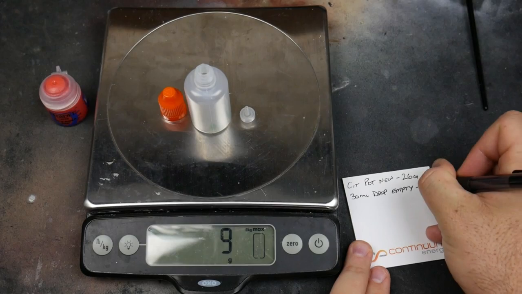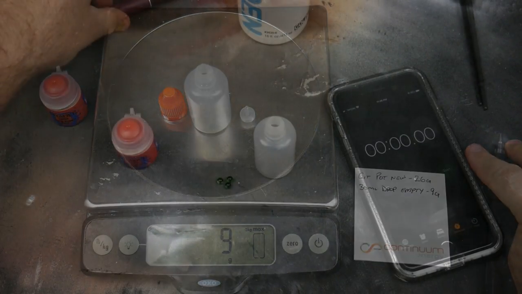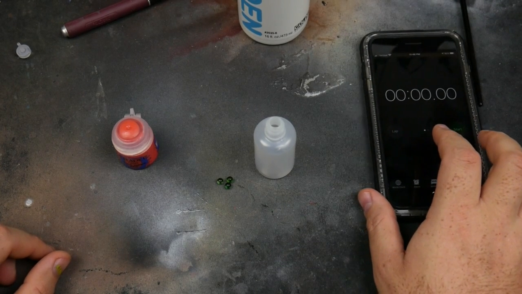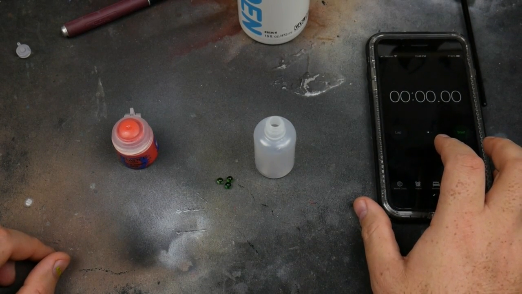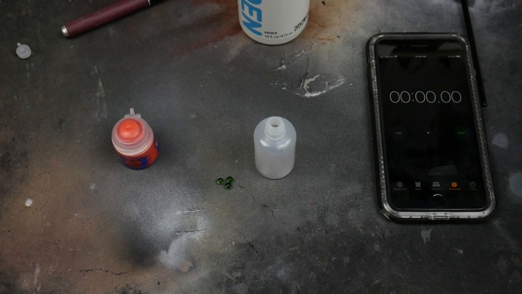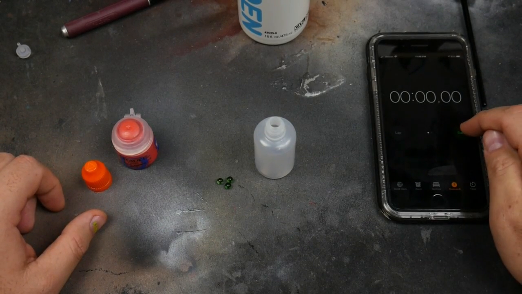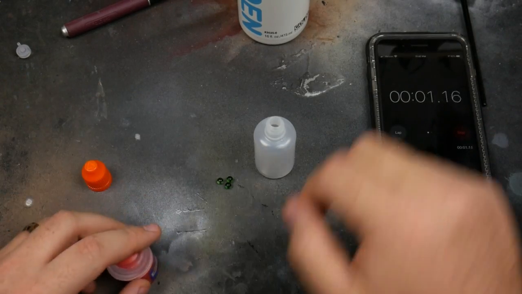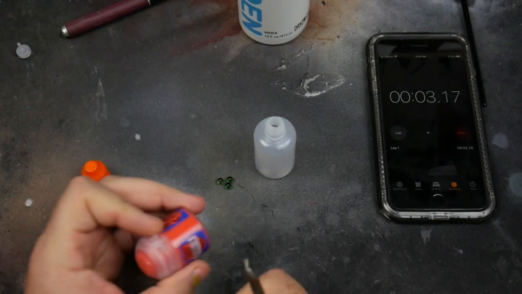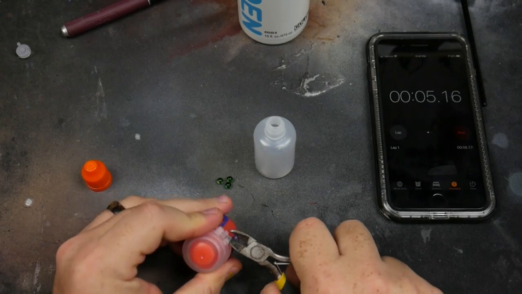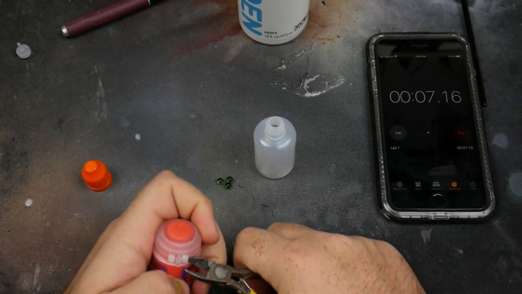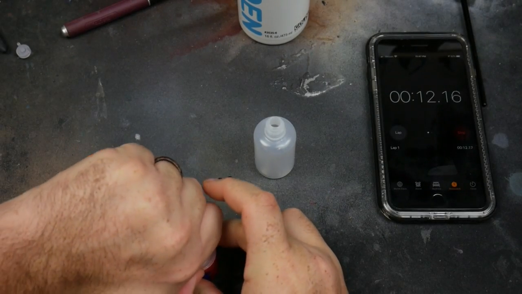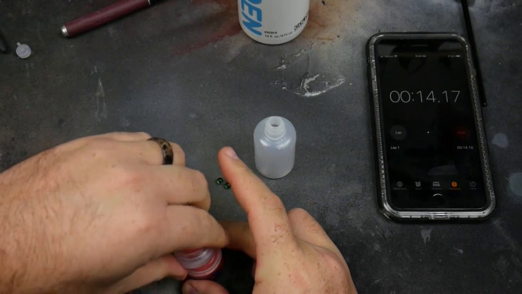Put the whole thing on there and the empty bottle and all its accoutrements is nine grams. I'm gonna keep the timer on screen here so you guys can see in real time. It ends up being a bit over two minutes here but that's because I kind of stammered a little bit. I did over 80 pots and I ended up getting it down to I want to say a minute and 40-something seconds per pot to decant.